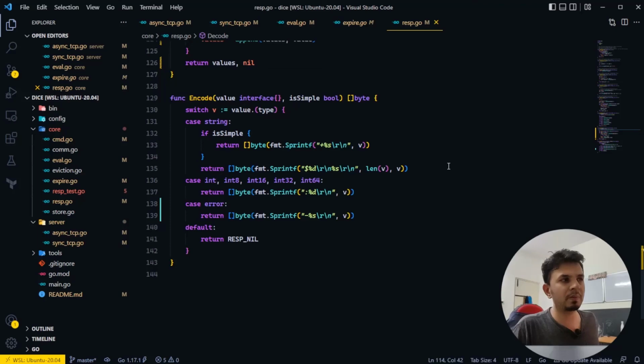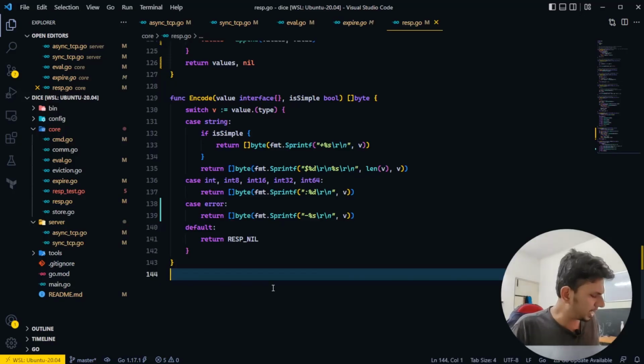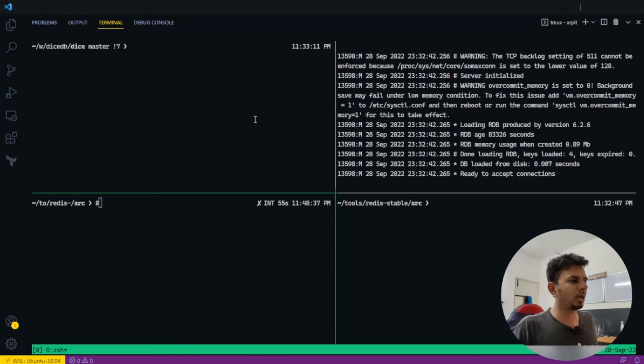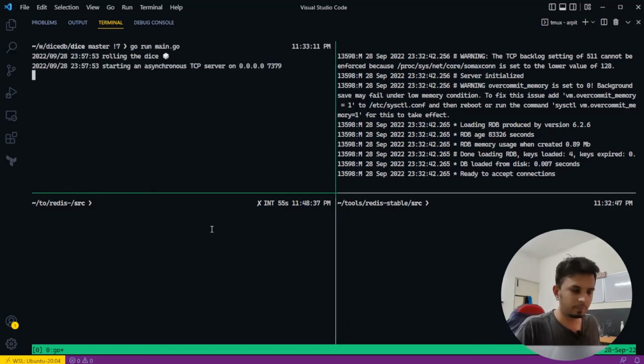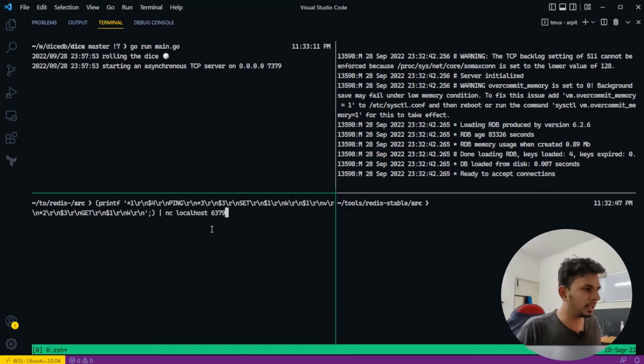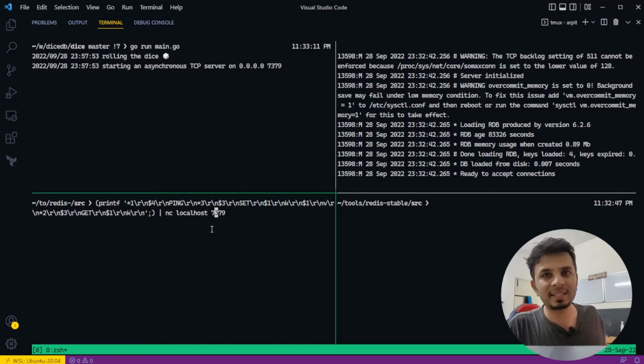And this is how you would be implementing pipelining. Right? We covered all the files that we had to. Let's quickly take a look at the implementation when we are doing it on our own server. Go run main.go. And now here I'm passing that exact same thing, but instead of passing it to 6379, I'm passing it to 7379.